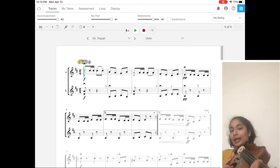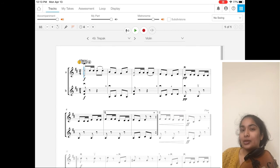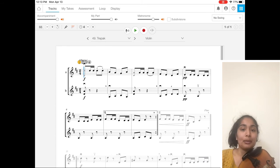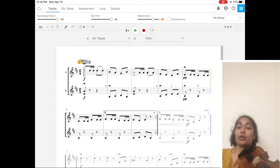one thing that I'm noticing about myself as I play violin for the first time in a while is that once my fingers do something, they tend to get stuck in that position. So I need to make sure that after I play that C sharp, my finger goes back to just a regular, natural note on the other strings.